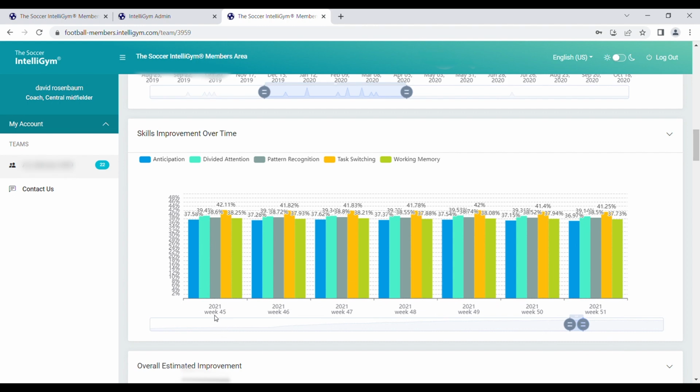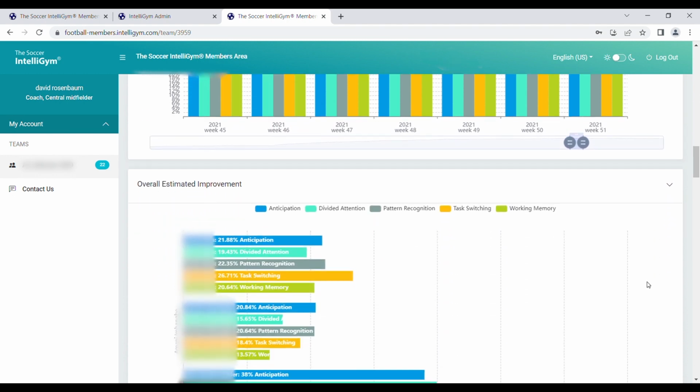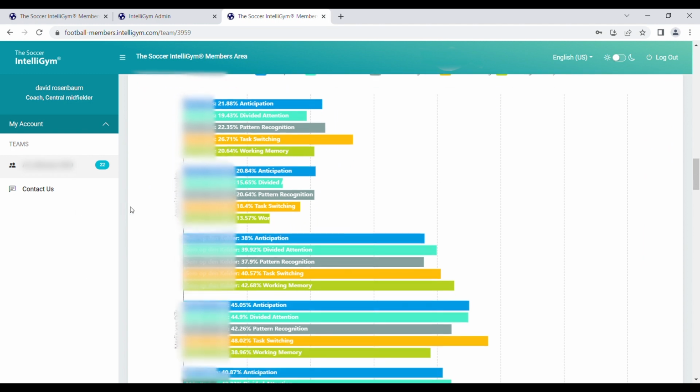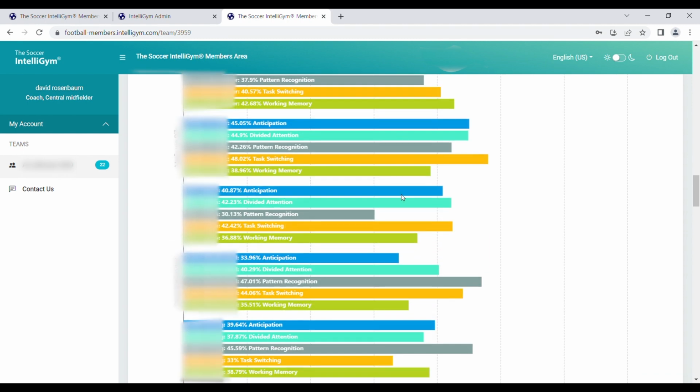So this is week 45 since the installation of the program, and we can see the average improvement of the team in each skill. If we scroll down even more, we can actually see the improvement for each player in those 5 categories.